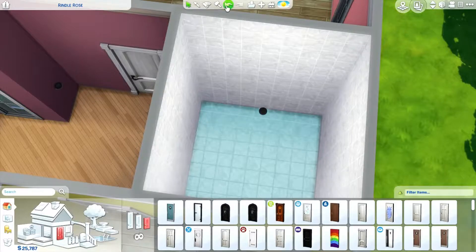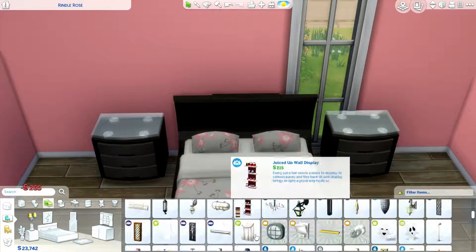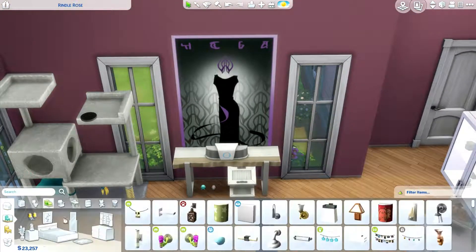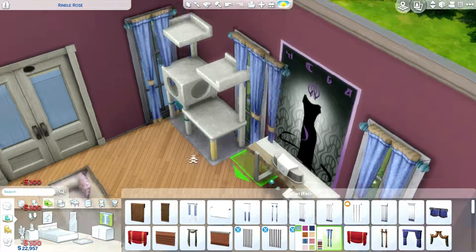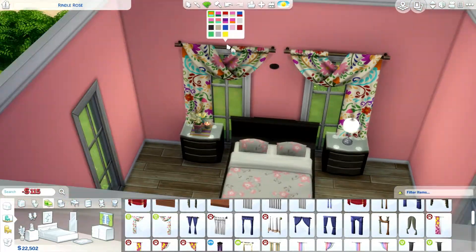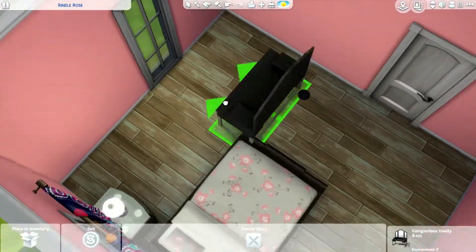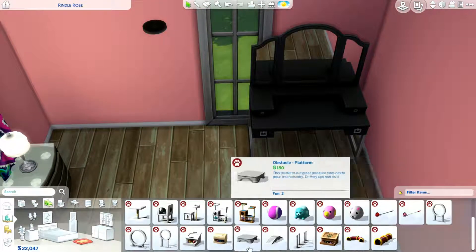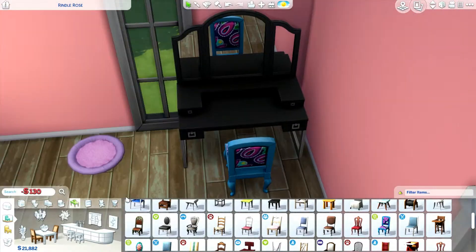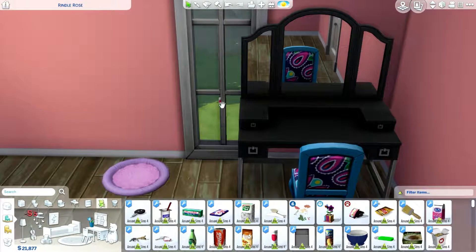Now we're moving on — actually it's the bedroom, not the bathroom. Here's her bedroom, it's really cute, got a lot of pink but also dark tones. Then I went to the living room and realized I forgot to put curtains in, because curtains are my new obsession — I feel like they just tie rooms together so well and make them look less empty. Above her bed I was really struggling to figure out which curtains I wanted, and I ended up using the blue ones, which match the chair I used for her vanity — really nice and really cute.